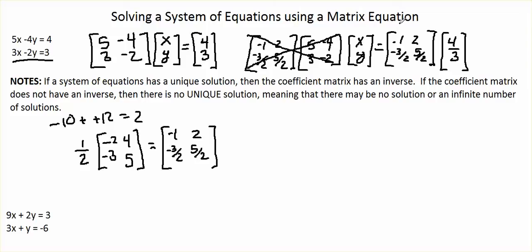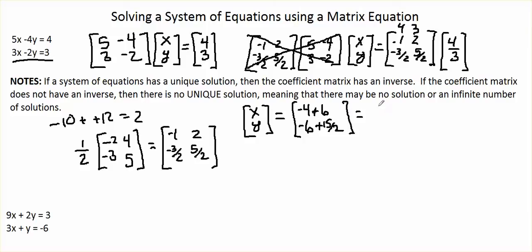So we have a 4 and we have a 3 to multiply, and we get x, y equals 4 times -1 is -4, 3 times 2 is a +6, so we'll add a 6. 4 times -3/2 is -12/2, which is a -6. 3 times 5/2 is 15/2. And all we have to do is simplify. And we get 2, and let's see, -12 and 15 is 3/2.